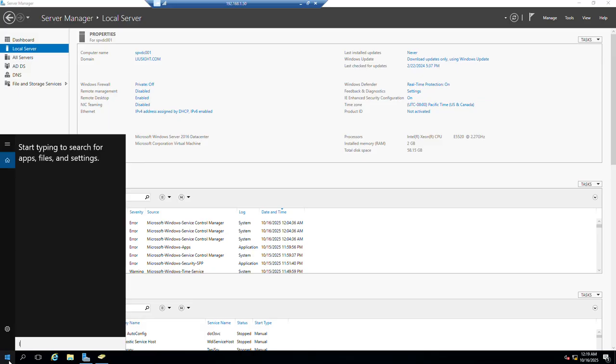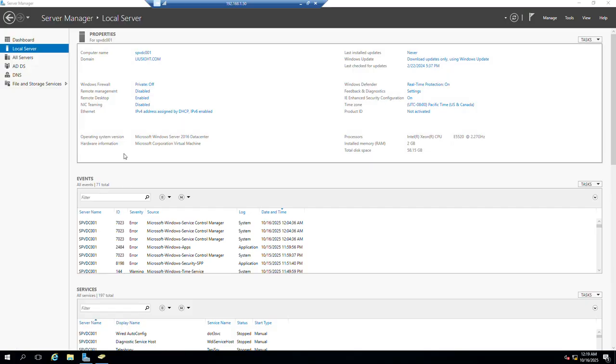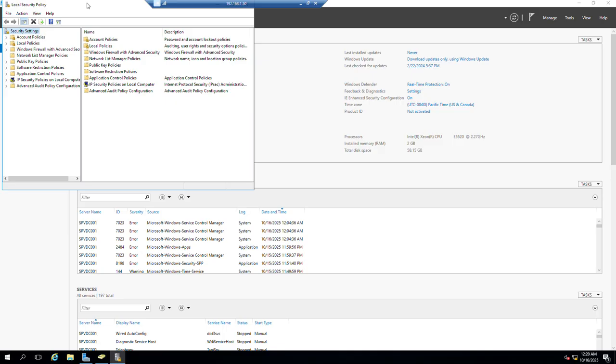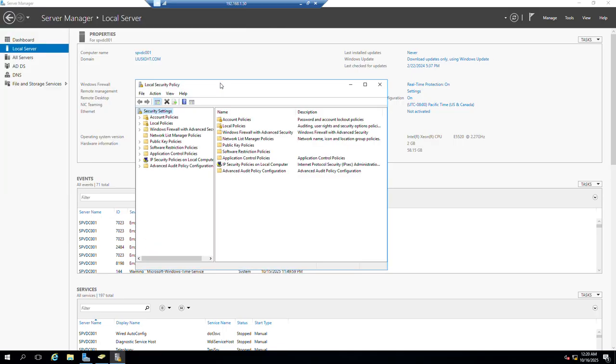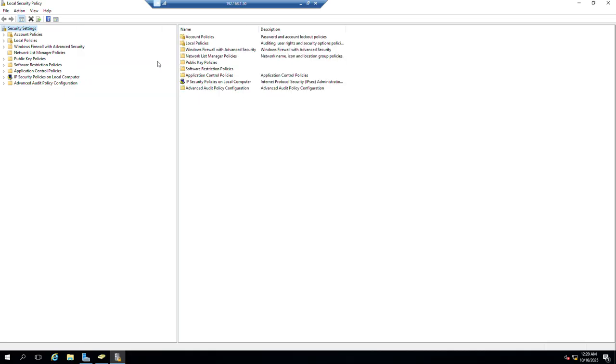Local policy, local security policy. There you have it. So it's going to come up in a moment. So while you're here, I'll just maximize the window here, and I'll try to drag that to the right.